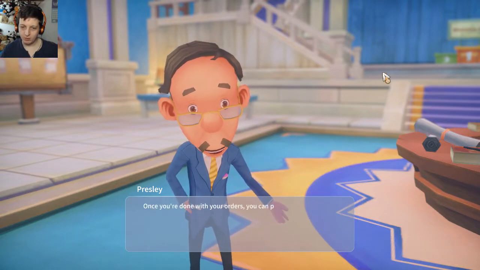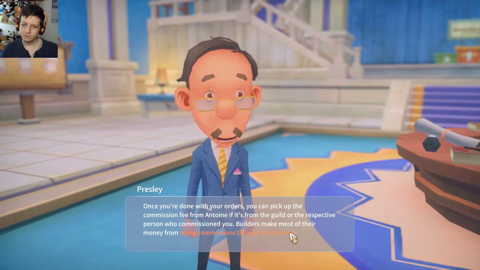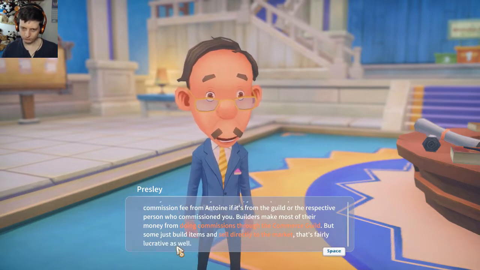Once you're done with your orders, you can pick up the commission fee from Antoine if it's from the guild or the respective person who commissioned you. Builders make most of their money from doing commissions through the Commerce Guild. But some just build items and sell directly to the market. That's fairly lucrative as well.